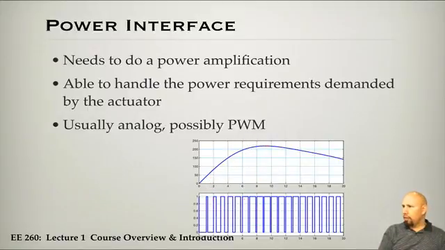For high values, the width of the pulse, the on time versus the off time, the on time is large. Here's a very small on time. Here's a very long on time. And so we can simulate a changing voltage by modulating the width of the pulses. So that's pulse width modulation. That's a form used in some cases, especially for motors or other things, for driving things.